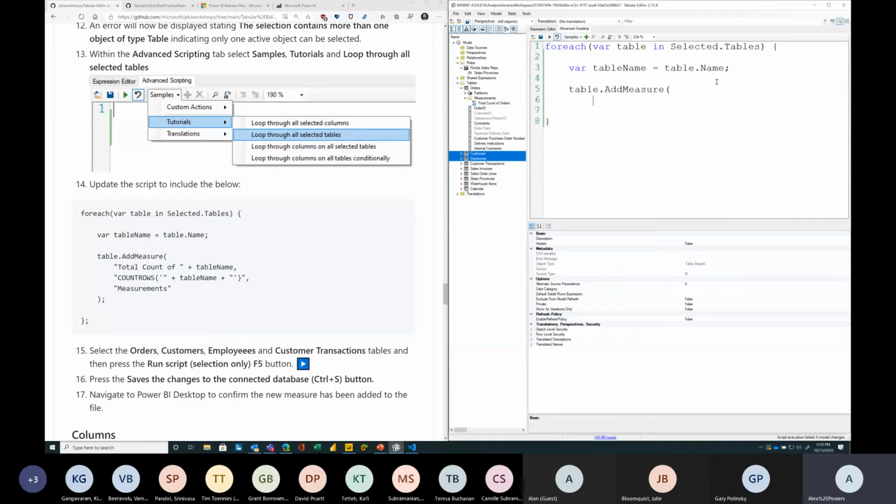I'm trying to remember, what were the 3 arguments of add measure? Can you help me out in the chat? What were the 3 arguments for add measure? All right, so we've got name first, so total count of plus table name. What was the second argument, if you recall?